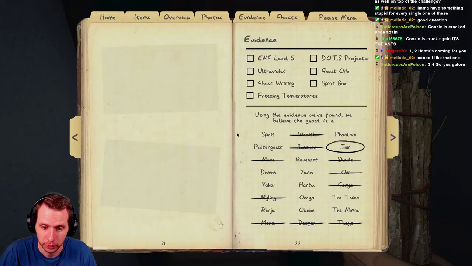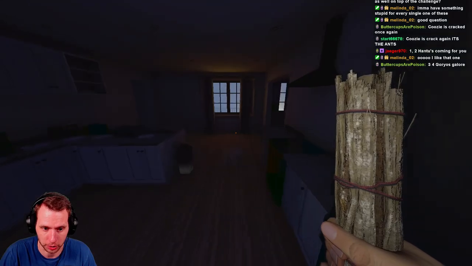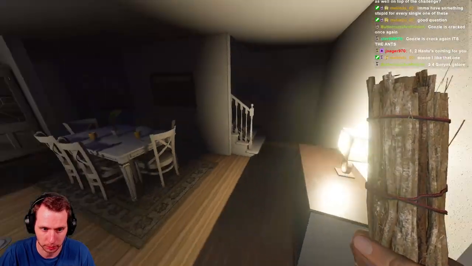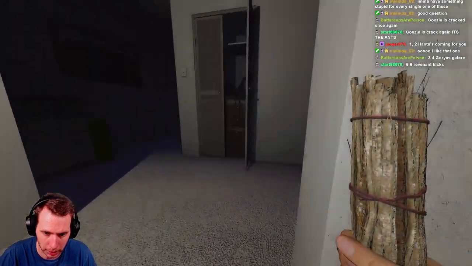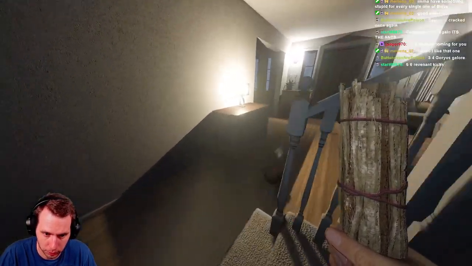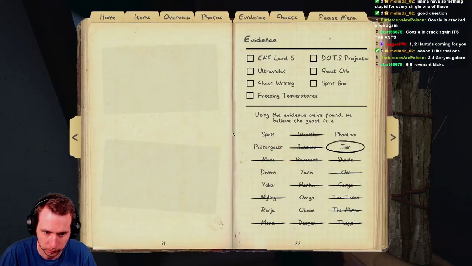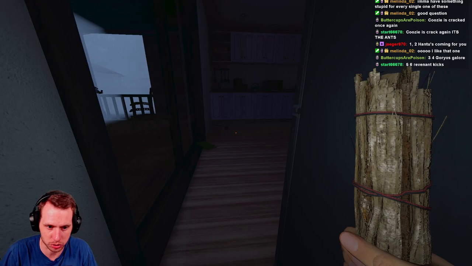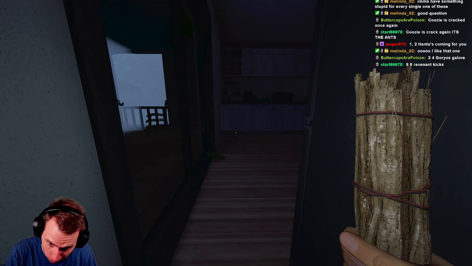Don't kill me. Okay, it's not Twins, it's not Mimic, it's not a Revenant, not a Hantu. I really think it's a Jinn, just because of my sanity dropping as fast as it did. It's gotta be. All right. Hunting again? Yeah, it's definitely not a demon, because a demon would have been stopped by that crucifix being so far away. So no demon. I'm hellbent on Jinn. This is so tough now because we're at zero sanity. But I'm bound and determined to get this done.